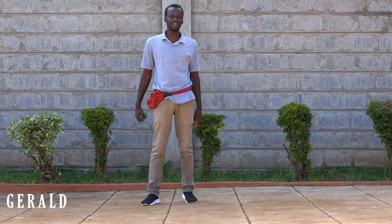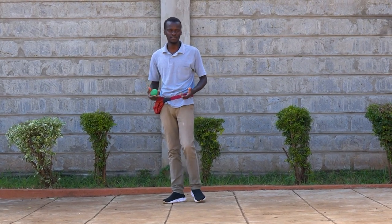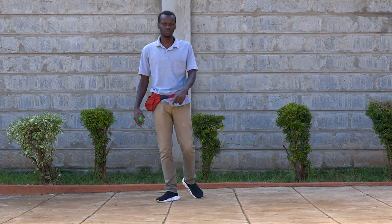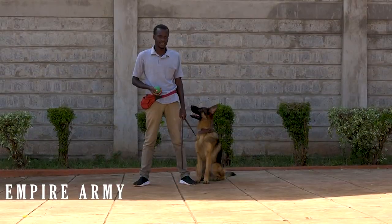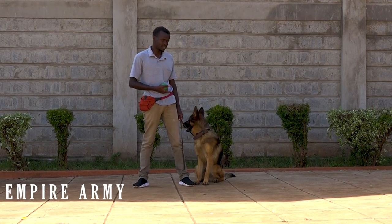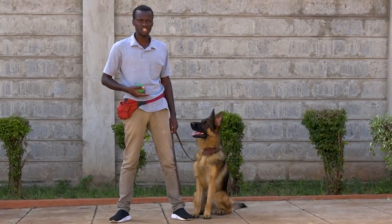I want to demonstrate building the drive. When you're training your dog and you want to increase the drive, for example, ball drive, you have prey drive, you have play drive. I'm going to demonstrate how you do it. Here I'm with my dog, Empire Army. He's a German Shepherd Sable, pedigree. He's 1 year of age. Let's train.